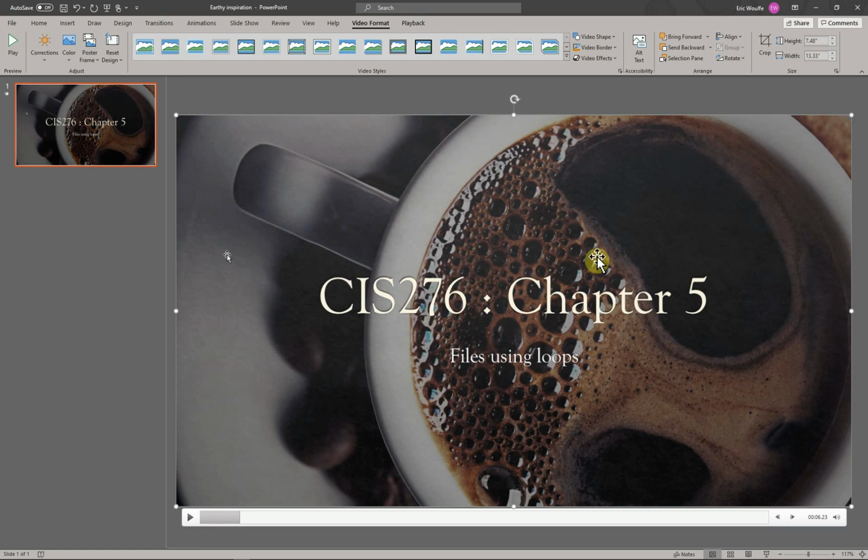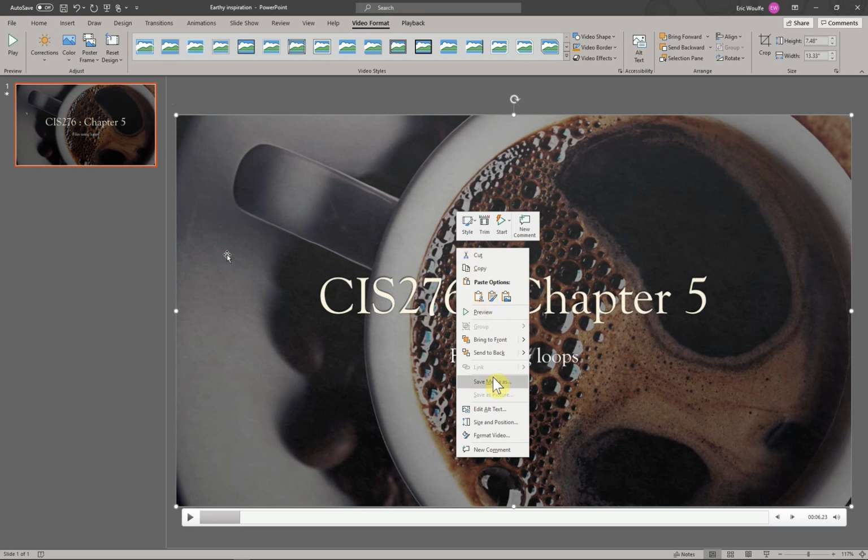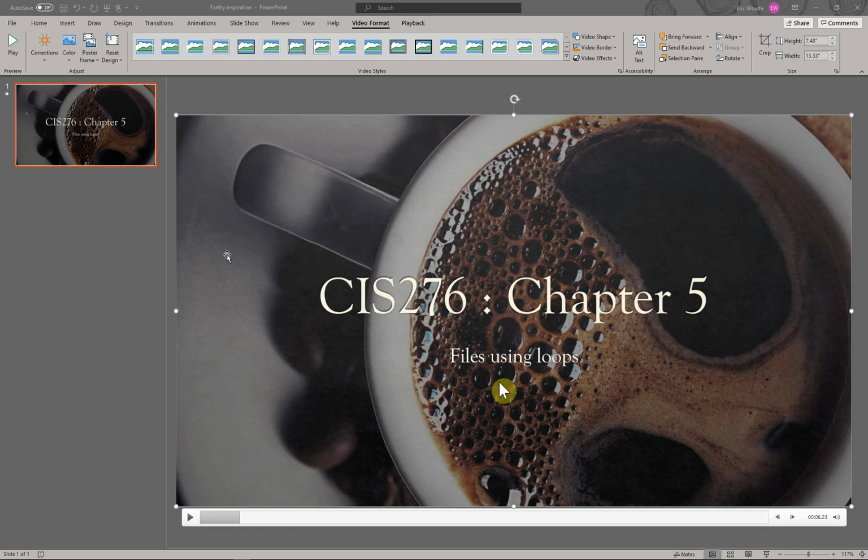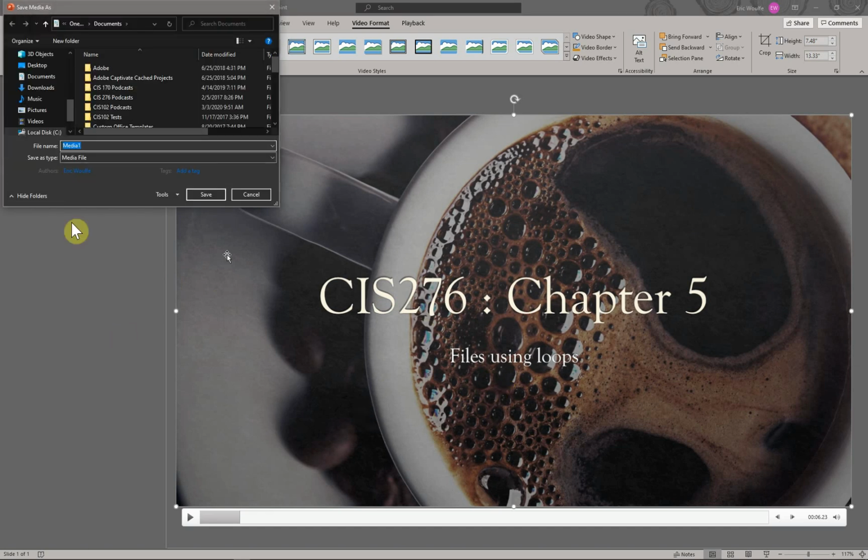This is fantastic. What you'll want to do is simply right click any place here on your video. So all of this area here is actually my video. You can see these grab handles here, through here, down here, and here. That means that I've selected the video. I'm just going to right click it, and what we want to do is Save Media As. So it is my custom here for all the videos that I do for classes. I throw them immediately into Documents, and I give them a name that means something.